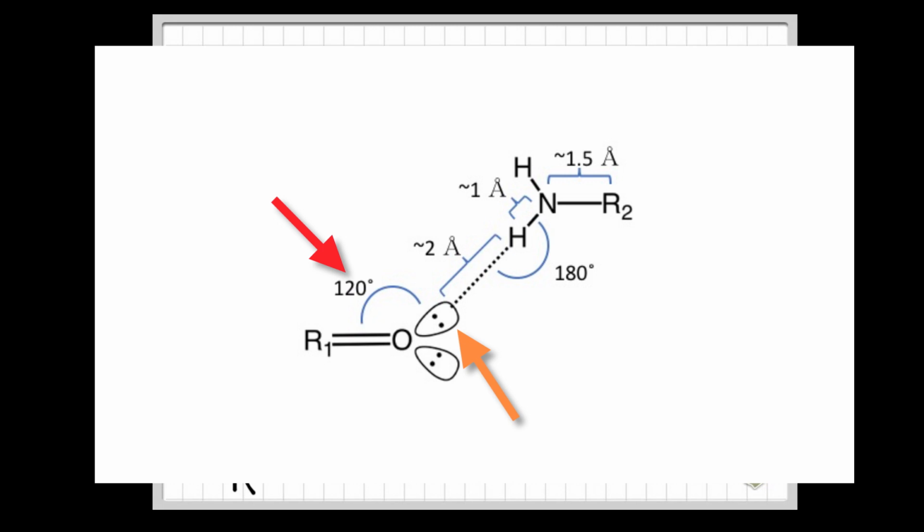Therefore, that's where the negative charge density is, and so that's where the oxygen prefers to accept the H bond. Another thing you'll notice about H bonds is that the preferred angle with respect to the covalent bond of the hydrogen is 180 degrees. H-bonds also have a preferred length, which is approximately 2 angstroms, which makes them somewhat longer than carbon-carbon, carbon-oxygen, or carbon-nitrogen bonds, which are all about 1.5 angstroms. In this example, the H-bond acceptor is a carbonyl oxygen, but the same principles apply to an sp2 hybridized ring nitrogen.